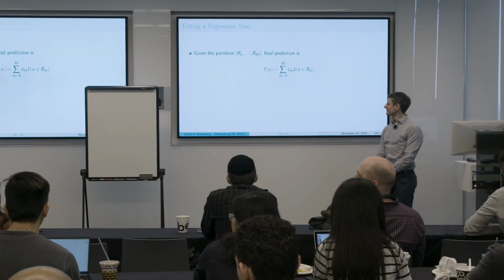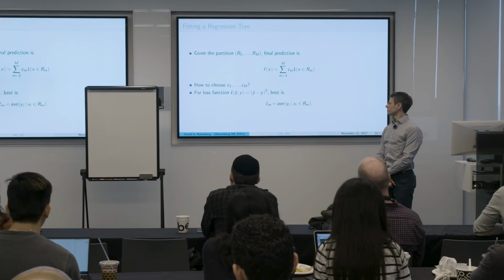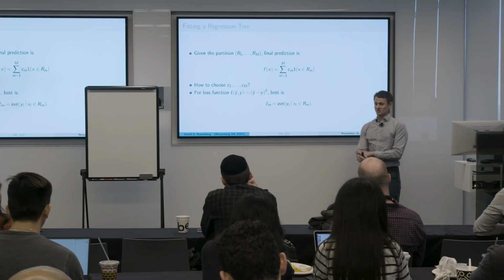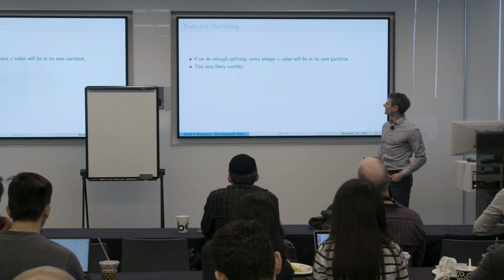If you have this set of partitions, R1 to Rn, this seems like the right thing to do. But it seems like that's the magic: how do you find the partition? It seems much more important that I am averaging the right set of points in a partition. It seems a lot harder to get the partition than to figure out what to predict in the partition. Yeah, absolutely. Good thing there's some lecture left to go. All right, we'll get there.